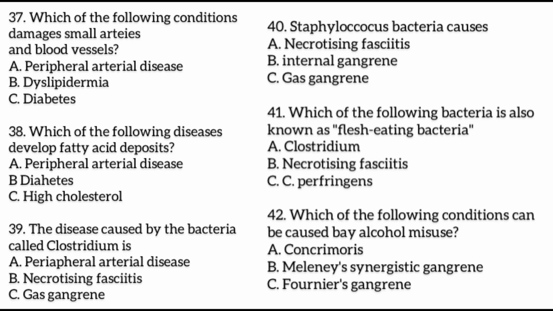Gas gangrene is caused by bacteria called Clostridium, which is found in spores present in the soil. Gas gangrene was a common cause of death in the wars. The gangrene is caused by the toxins released by the bacteria. Gas gangrene is further categorized into three types: traumatic gas gangrene, occurring after injury; non-traumatic gas gangrene; and recurrent gas gangrene, caused by C. perfringens species of bacteria.